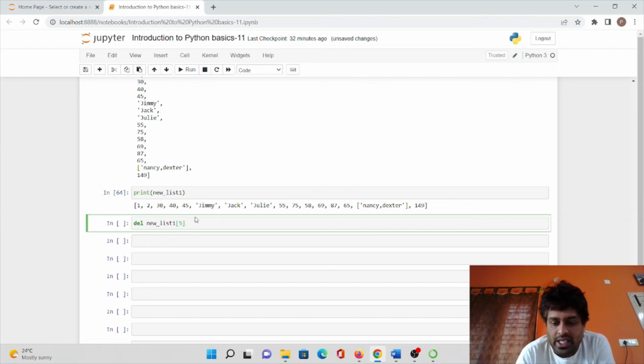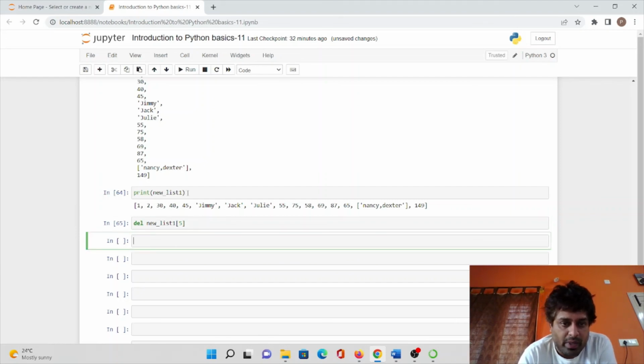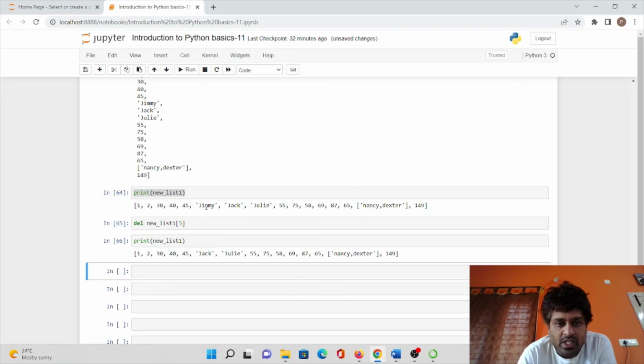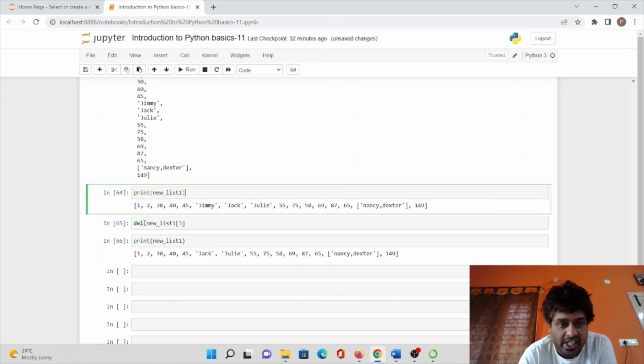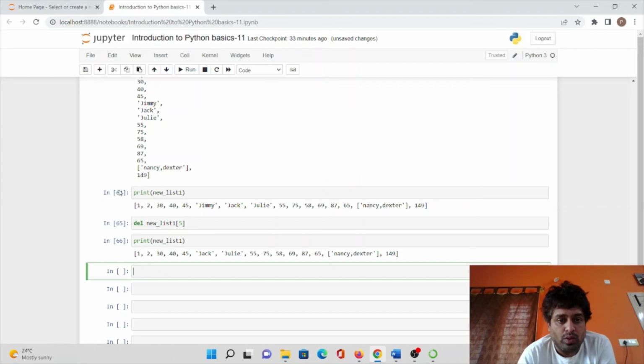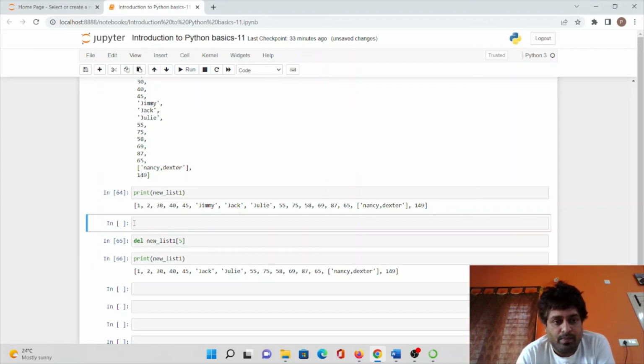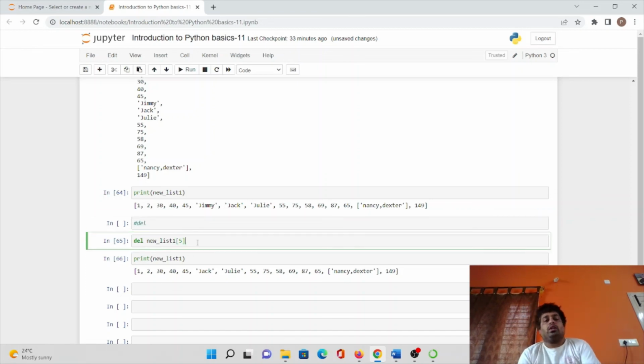Let's run this cell and see the components of that list again, whether Jimmy has been deleted or not. Here you can see Jimmy has been deleted since we used the delete function: delete, the name of the list and the index of that component. We used the delete function to remove this particular component from that list.